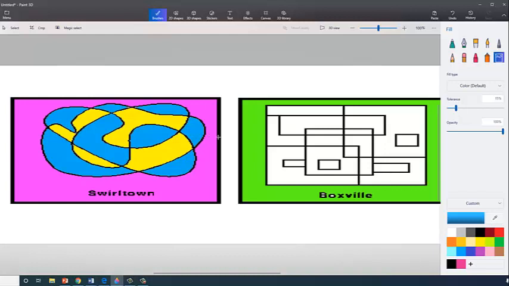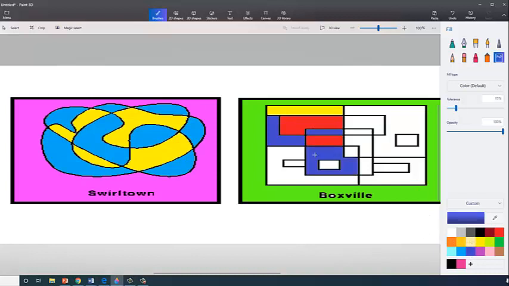What about in Boxville? So we'll pick a starting region and give it a color. The region up here can also be red since it only touches our original red at a single point. All right, but this guy is going to need a different color, as is this one. And now what about the region that we have up top? This region here, because it touches both red and a blue region along an edge, that's going to need a third color. So for that region, we'll need to introduce a third color, color yellow.